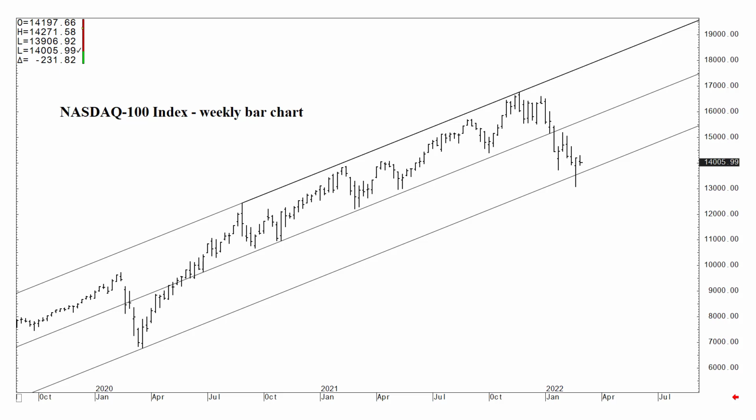That is trend defining support over the last 2 years. That channel bottom is projected off the March 2020 low, I call it the COVID low. You can see that crash there. It doesn't look like much anymore, but at the time it was significant, as you recall. So this channel bottom comes in this week at 13,597.90 to the very tick, and it can absorb selling for the year. This is long-term trend support. Holding above 13,597.9 maintains a long-term bull market, at least over the last 2 years since the COVID low.